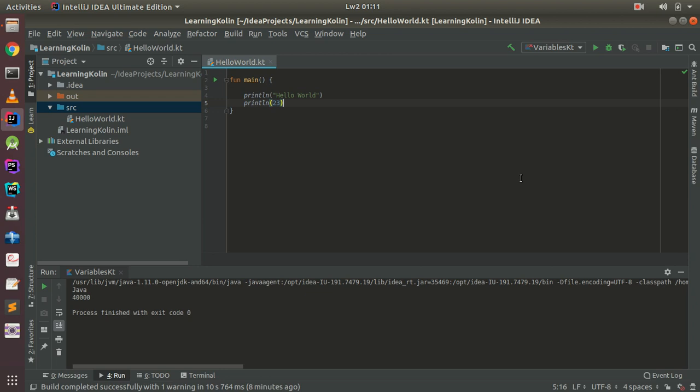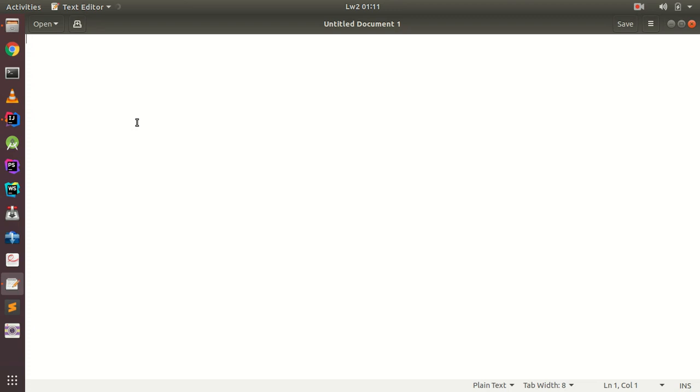So how do you declare variables in Kotlin? A Kotlin variable is declared using keywords. Two keywords. You can declare a variable using val or var. If you declare using val, the variable is immutable.